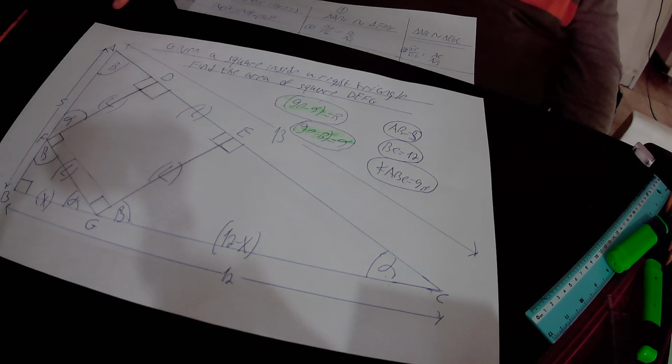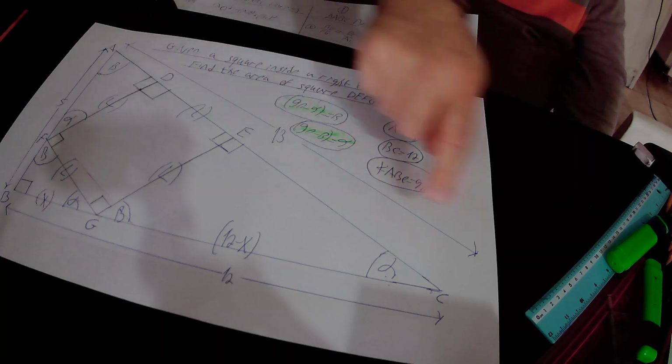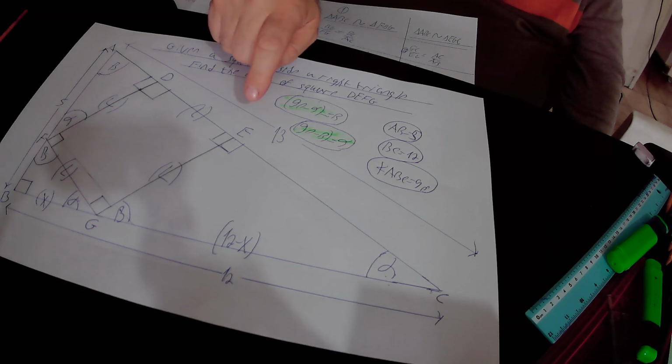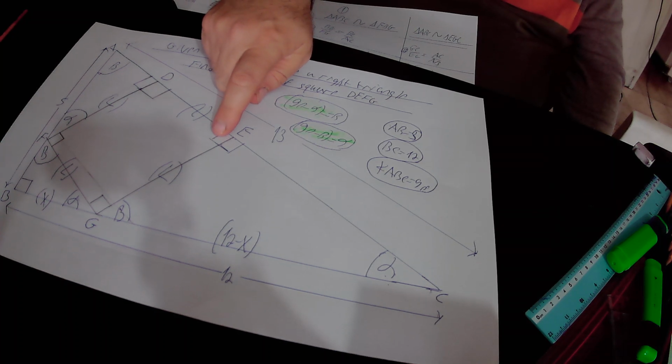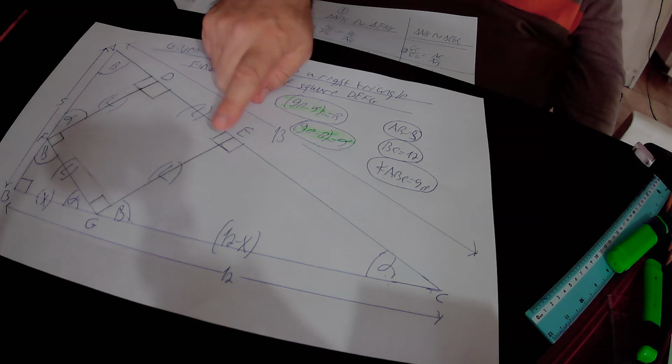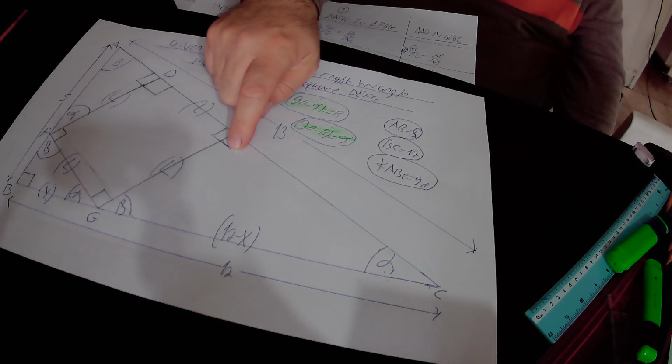Likewise, if you focus on the lower side of the straight line AC at point E, the sum of the angles must be equal to 180 degrees. So which angles do we have here? We have this angle that is the right angle plus the missing angle. In total, they must be equal to 180 degrees. Therefore, the missing angle here must be equal also to 90 degrees in its size.